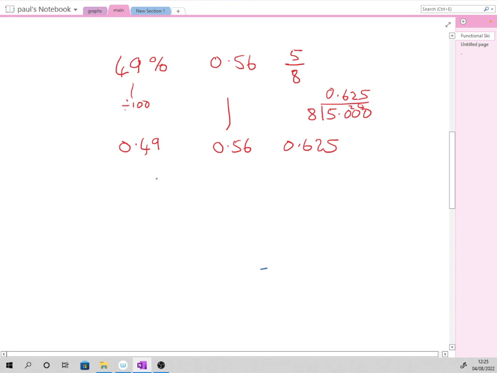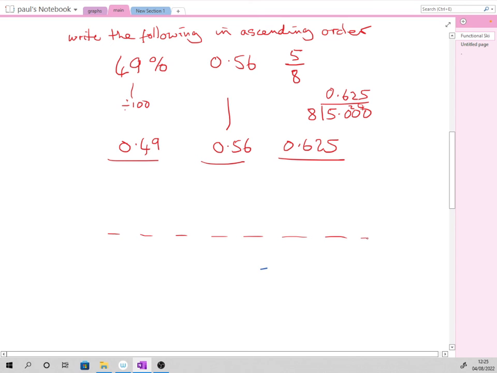Now the other thing that will catch you out on these is not only are you comparing them, but they will say, write the following in ascending order. Now be careful here, because we've gone to the trouble of working out which is which. And so you'll get your answer line at the bottom there, and you have to write the following, which is these, not your working out of these things.